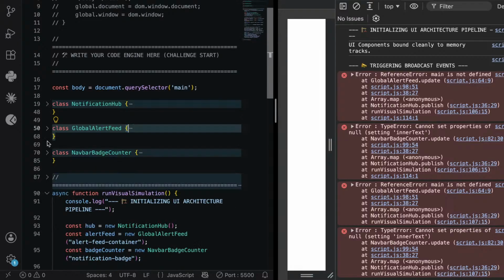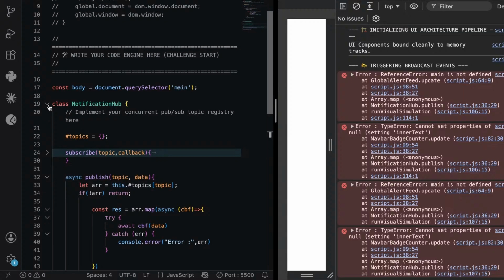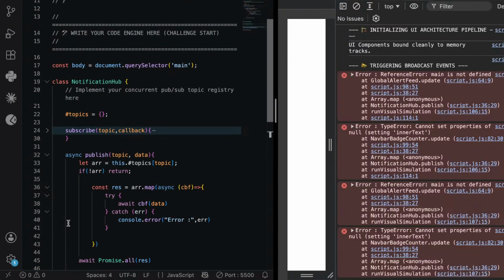Okay, let's just check once again. Are we facing some issue? Console.error, map. So this function's callback function has an issue here. They are recommending the map main thing.